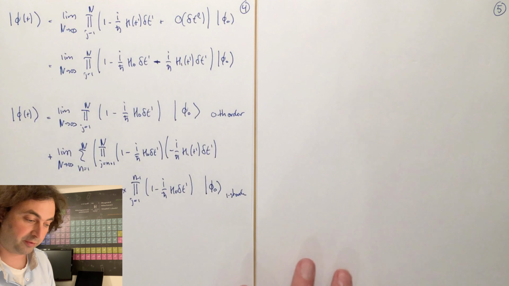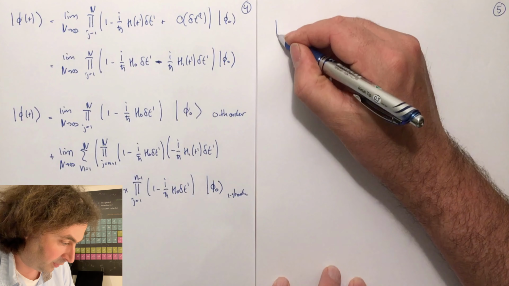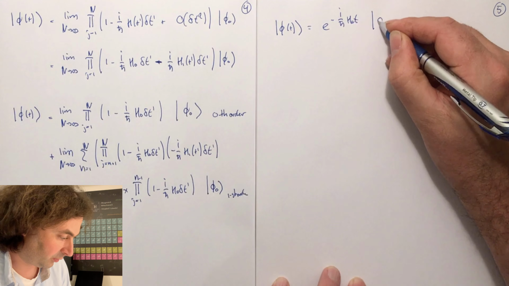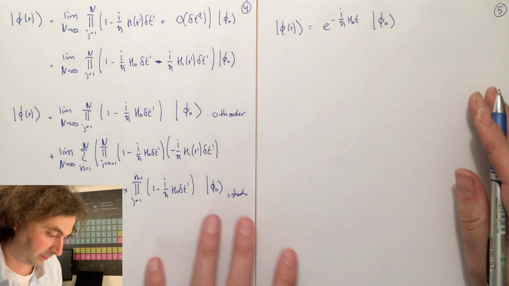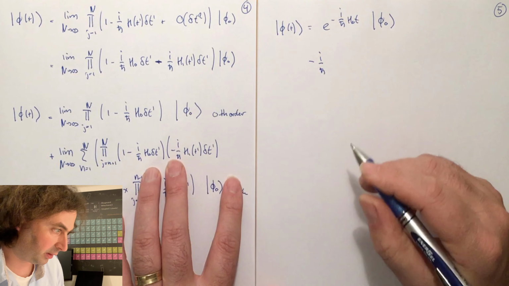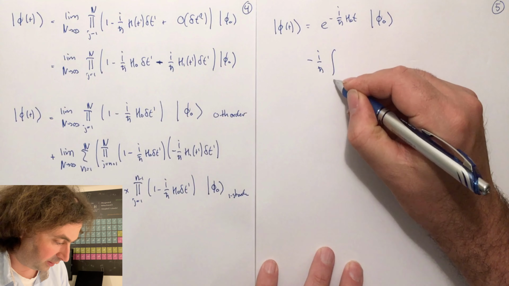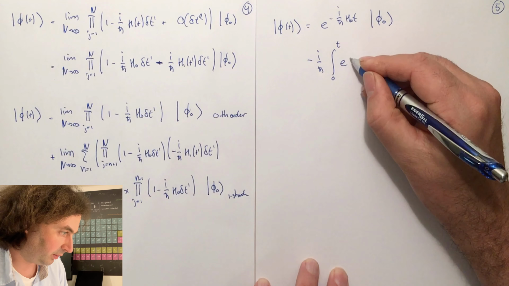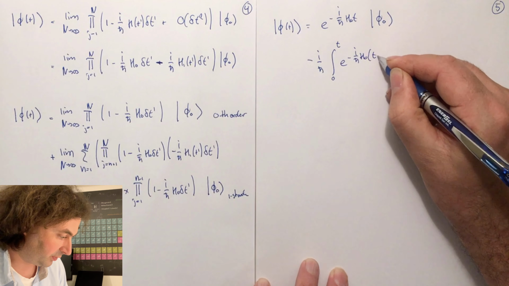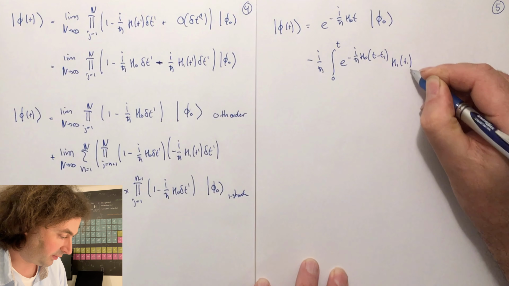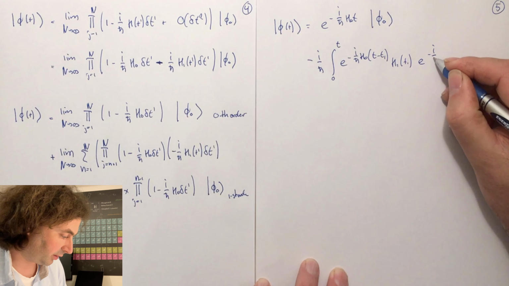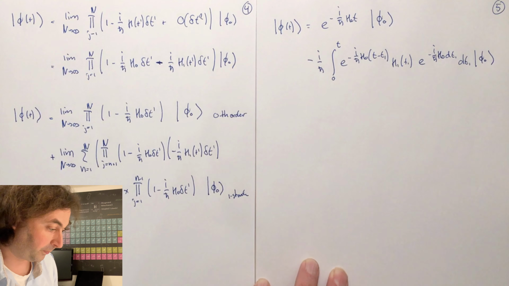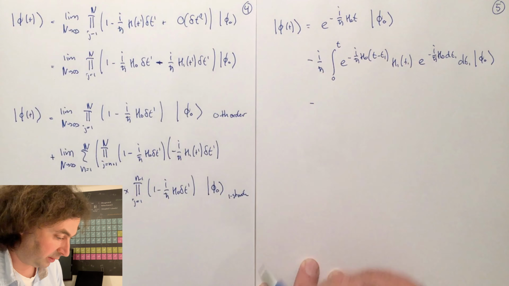Now the products where we only have H0, we can resum again, and that becomes an exponential, such that our wave function at time t is given by the propagation by H0 of psi 0, and then we have here minus i over h-bar, and then the integral from 0 to t, because we have the different times at which H1 is interacting with our system, e to the minus i over h-bar H0 (t minus t1), H1 at t1, and t1 is running from 0 to t, e to the minus i over h-bar H0 t1, dt1, phi 0.